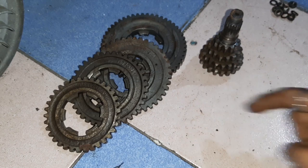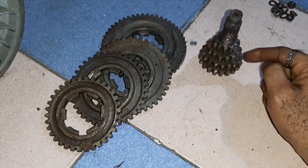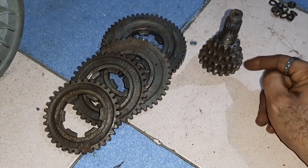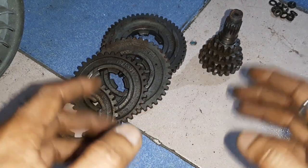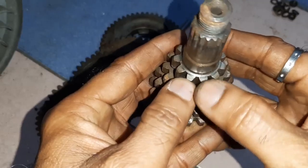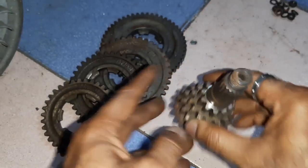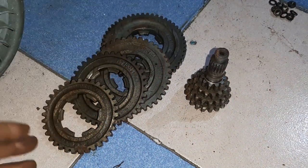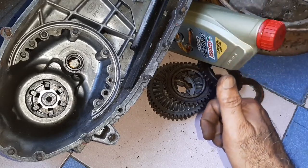On the gear cluster: the first gear has 11 teeth and on the layshaft gear 50 teeth; the second has 14 teeth and the layshaft gear 41 teeth; the third has 17 teeth and the layshaft gear 37 teeth; the fourth has 20 teeth and the layshaft gear 34 teeth. You can count them yourself — 1, 2, 3 ... up to 11. The gear ratio sequence is close; that is a different topic. I hope this video is useful.